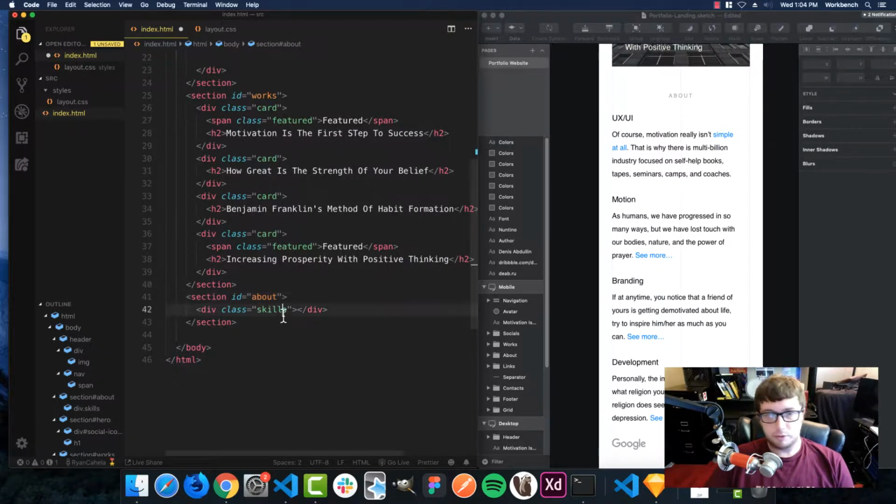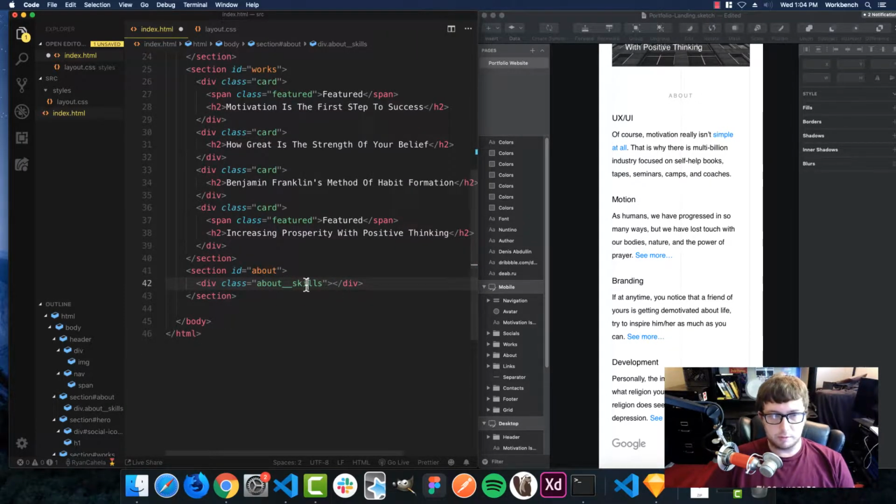I'm gonna rename this section. Yeah, we'll put it about, but hmm. About skills. So right here, what I'm doing is I'm using a method called BEM, which stands for block element modifier. I'm not strictly following it, but the main idea is that the class conveys more information than just a word. It can convey where it sits in the hierarchy. So for this case, I'm saying about underscore underscore skills, like this class tells me that whenever it's applied, when I'm in my CSS, it's only going to be applied to things that are descendants of the about section. So that's why I did the underscore underscore skills.